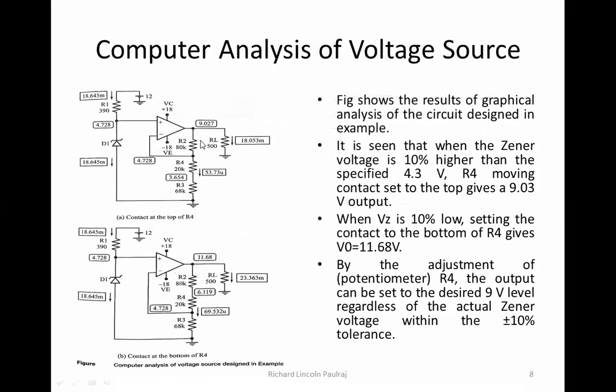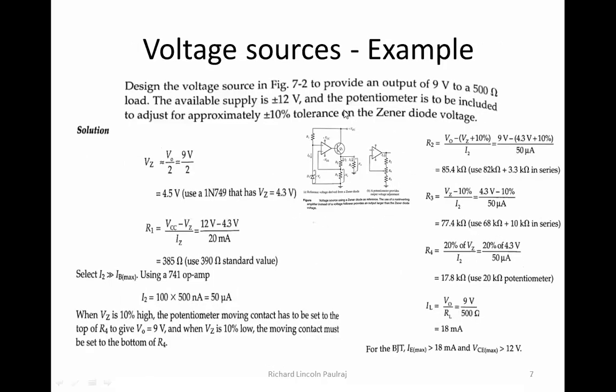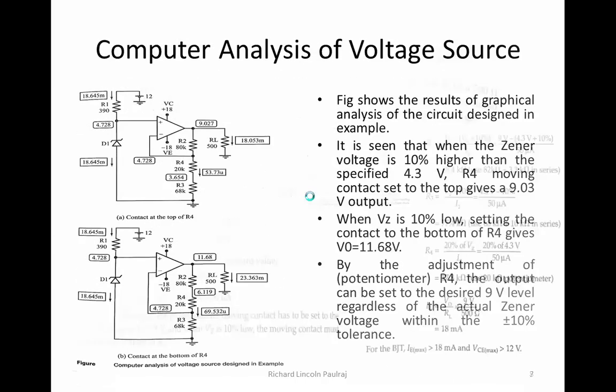So in your computer analysis also, you have 9 volts here, and RL is about 500. The figure shows the results of graphical analysis of the circuit designed in the example. So whatever circuit we have designed or developed in this example, the same thing was simulated in the computer.